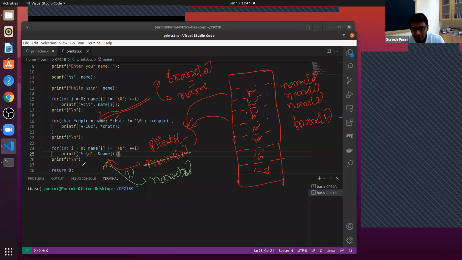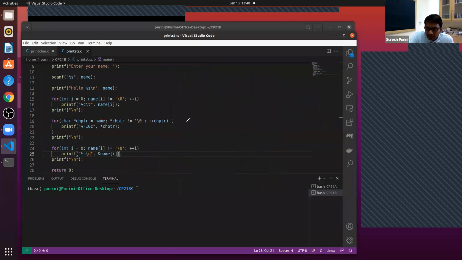Are you all with me now? Does it make sense? Yes, no, maybe, happy, unhappy? So this is correct code only. No? What is the correct code? We just want to print like this. This is correct code.